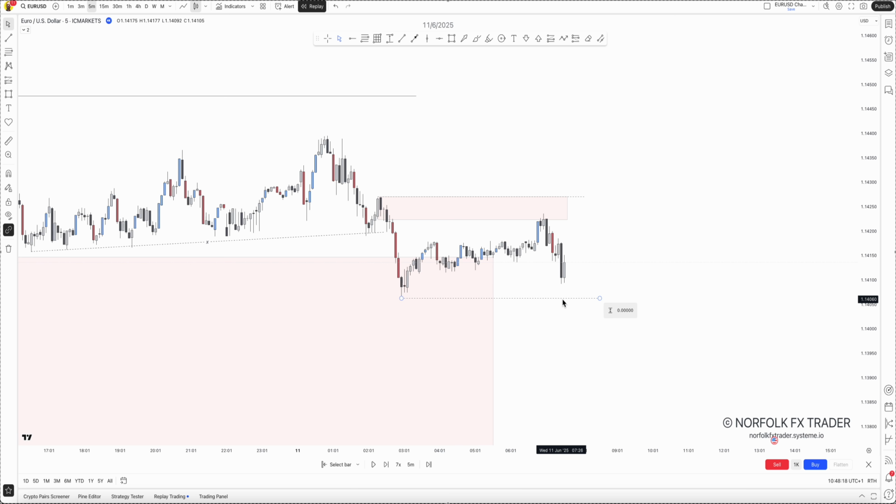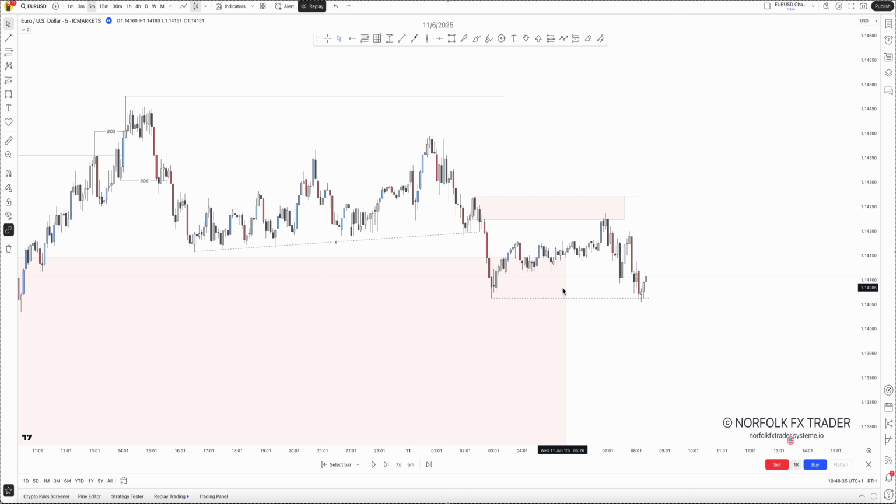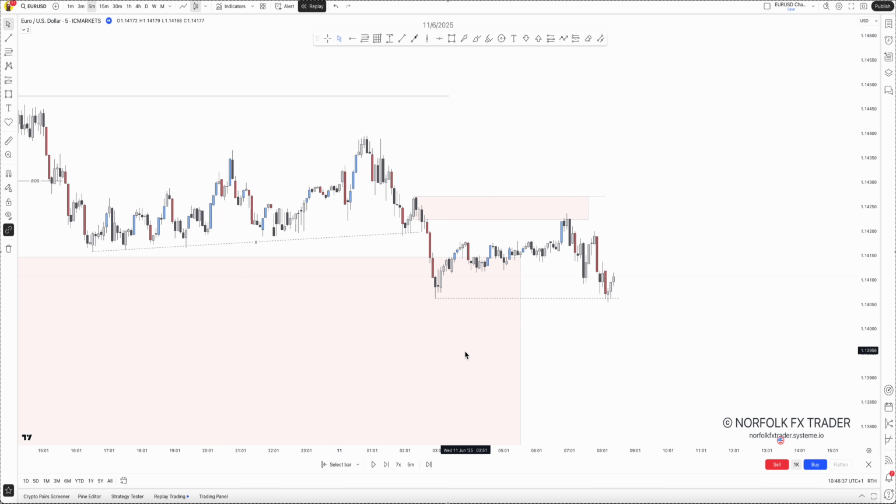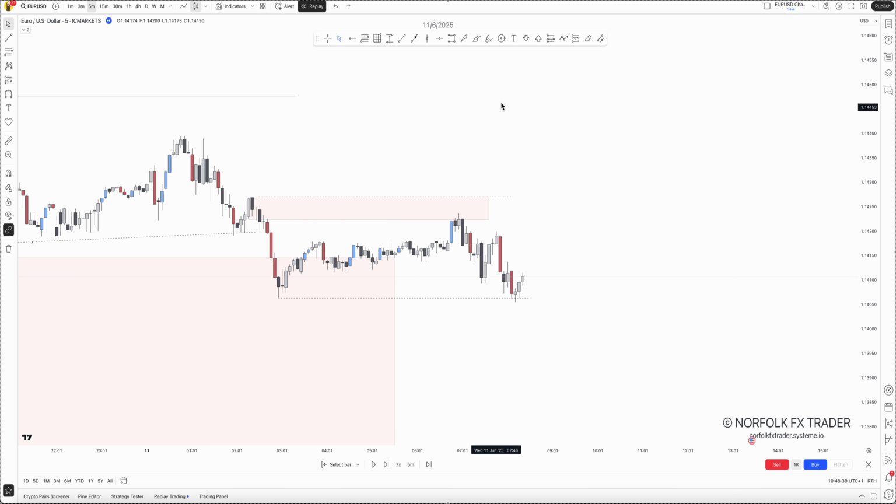But going back to what we've just understood when it comes to the break, and this is the video I want you to watch after this video. It's going to help you understand wick breaks. If we go forward right now, I'm pretty sure you're going to find we get a wick through the low. There's no break of structure. And this signals out of this area, early signal that the market's going to want to continue higher. And that's where we can look for price to go bullish from here.